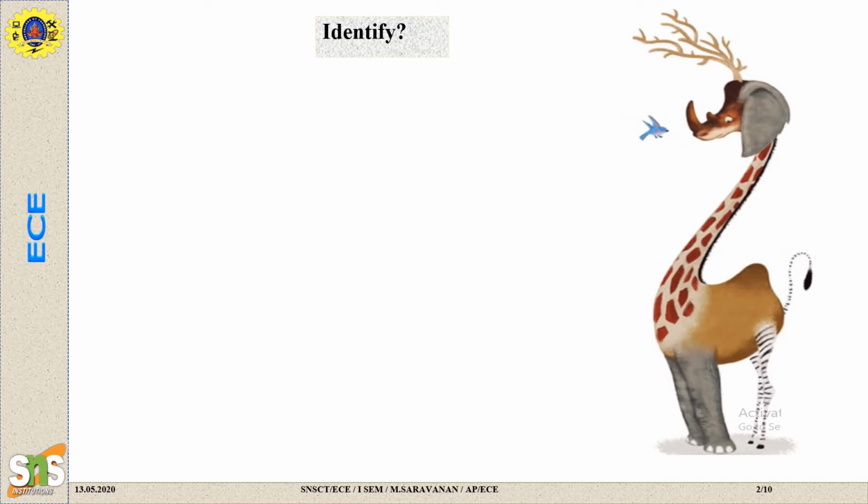So what are the best features available in the animals? If all of that is mixed and we get one animal, how would it be for us? That is our aim, our expectation. In the same way, if we go for some product, we have some expectation from the customer's point of view.